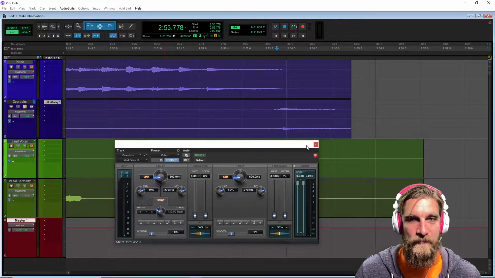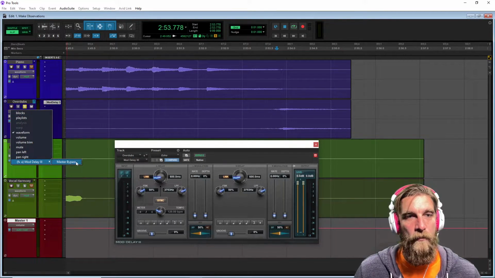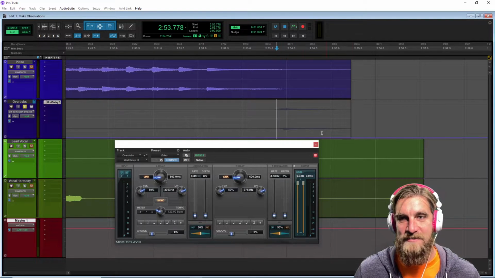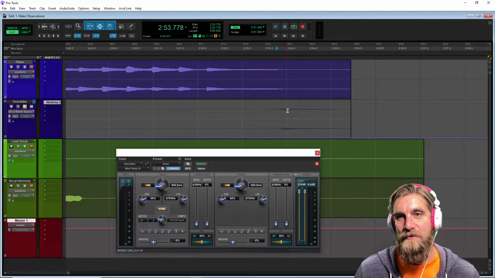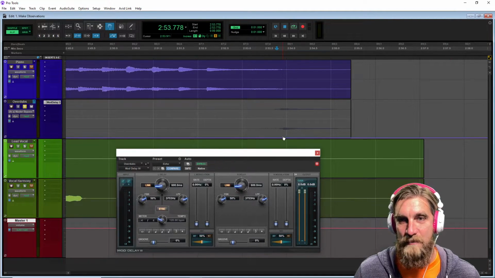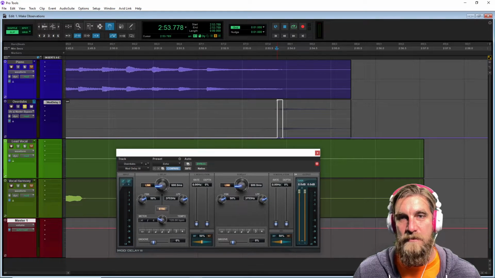I hit OK, and it looks like nothing has happened yet, but it now gives me a track view for the master bypass. This line represents whether the bypass button is on or off at any period of time. So I need it to be bypassed all the time until we reach this one note. Then I need to turn on the delay unit so that delay will happen the way I see it happening. Okay, so it looks like bypass on is all the way up to the top.